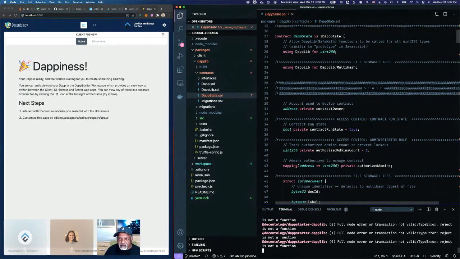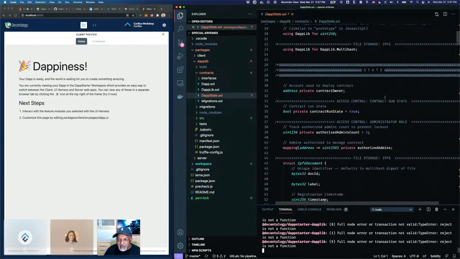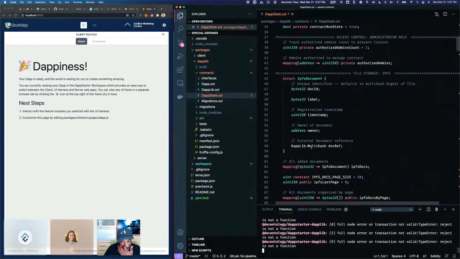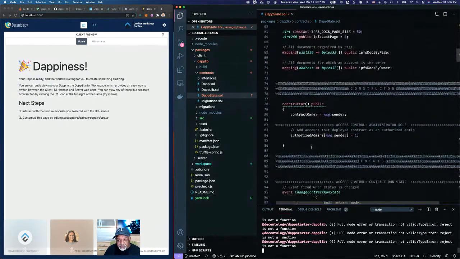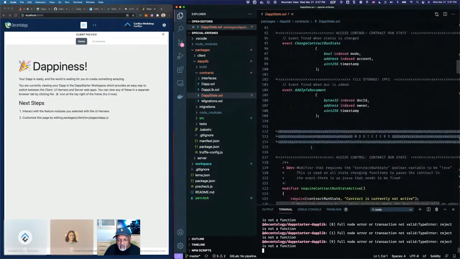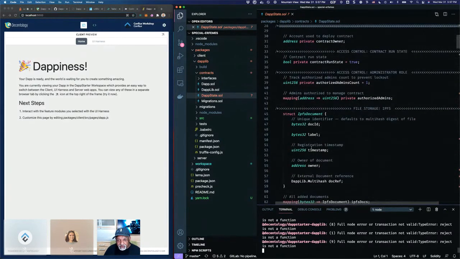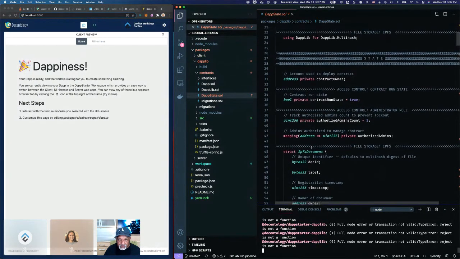So what you can see in this code here is the origin of different things. You can see that this particular thing originated from IPFS, and this thing came from access control. It tells you what's going on. So this particular smart contract is the primary smart contract, and it has all the functions, and it has all the variables and the data structures where data is stored.